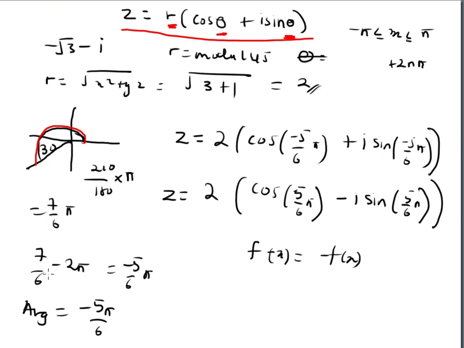We convert to the principal argument by subtracting multiples of 2 pi from it. The first subtraction gives us negative 5 pi on 6, which is of course in this interval. Therefore, we don't need to carry on with further subtractions. We just maintain it that way. We put this into our original equation, and voila, we have the polar form of the complex number.